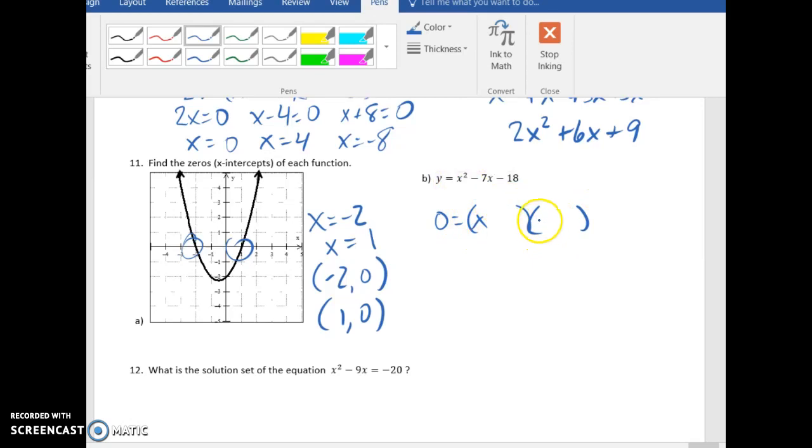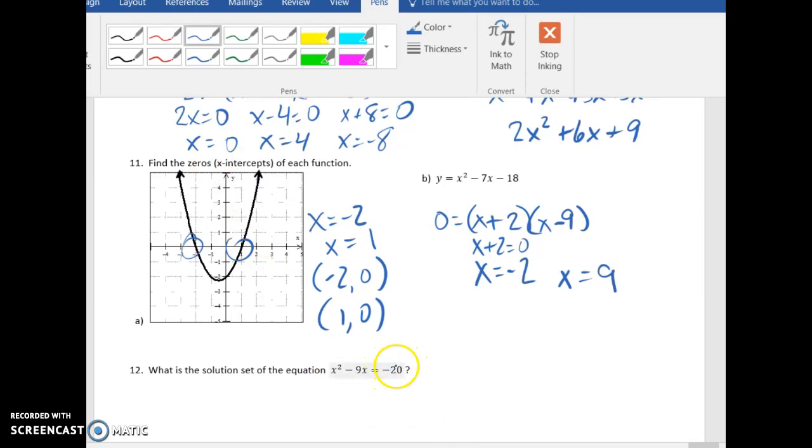This one looks like the easiest way is to factor, but again, you can always plug it into your calculator. It's easy to factor when there's not an a out front or when the a is a 1. So factors of 18 that can give me a 7 would be 2 and 9. I'm going to need more negatives, so I'm going to put the negative with the 9 and the positive here. This one is going to be x equals -2. Remember, I'm setting this equal to 0 to get that. And this one is going to be x equals a positive 9.